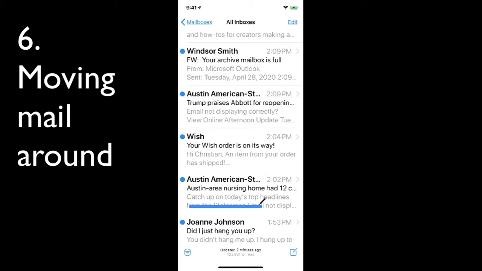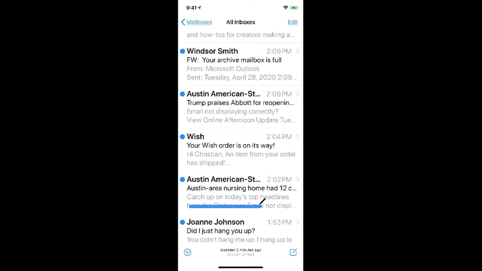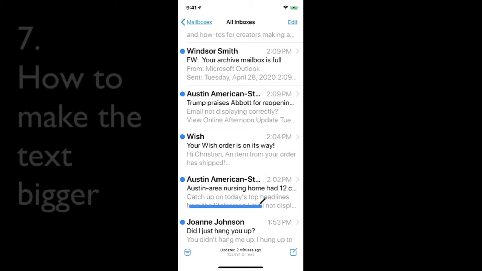That's number 6. And I tried to show you in these pictures on your handout. If you got the handout, hope you did. If you didn't, look back at the mailing I made today. There's a link to the handout. But you can see there's a picture that shows 3 selected. That's what it's about. Okay, let's move on to number 7, how to make the text bigger.